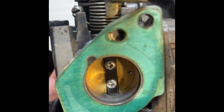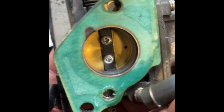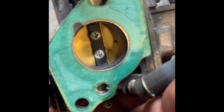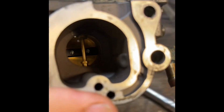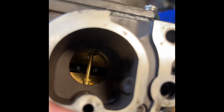We'll inspect this gasket. It's got a rough spot or 2. I would like to replace it, but I think I'm going to run with it like it is. Okay, so that's down in the carb. See down in there, there's a little jet. We'll be working on that in a second.